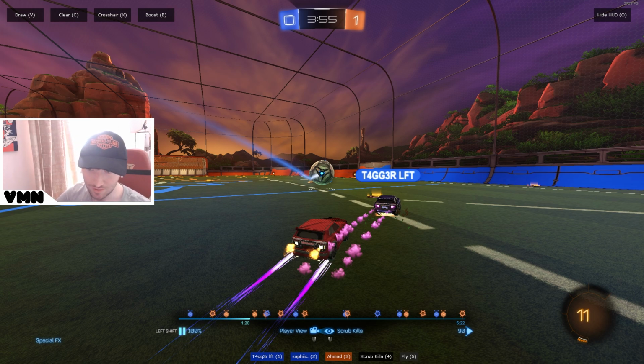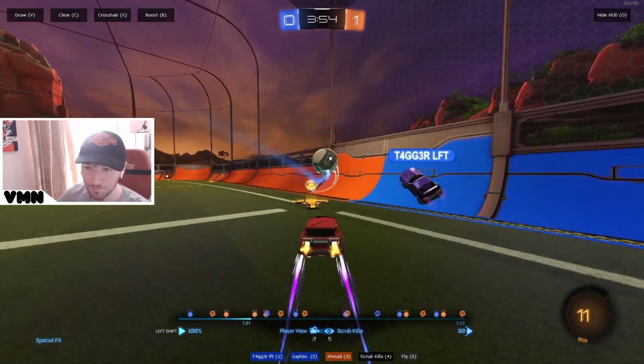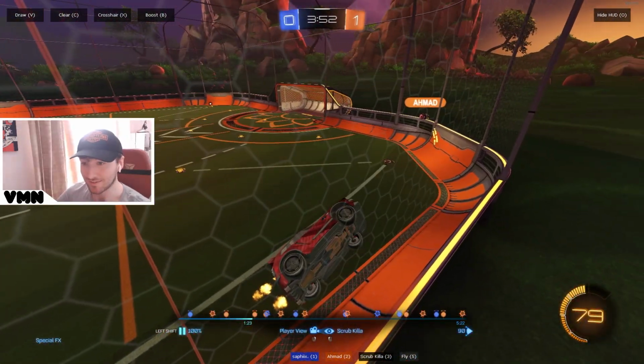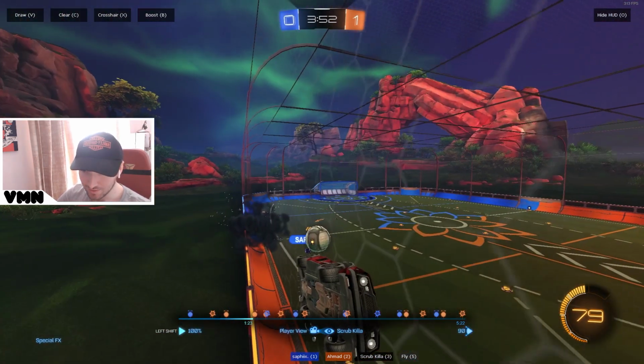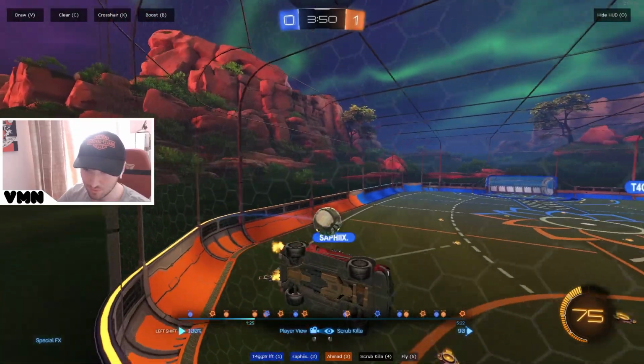So I imagine he's going to rotate back, giving his positioning. He's thinking about disruption, he's thinking about demos, boost steals, this kind of thing. He goes for the boost steal, and he gets the demo. Literally perfect play by Scrub. Super, super good. He realizes that his offensive play is completely dead, and he tries to make something out of basically nothing, right? So he rotates back and he looks for something to do. And demoing and boost steals are always something you can do.